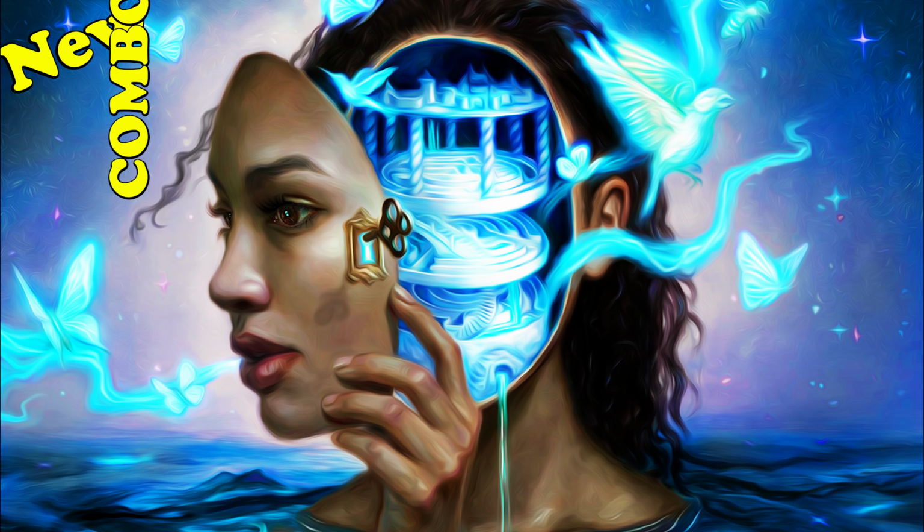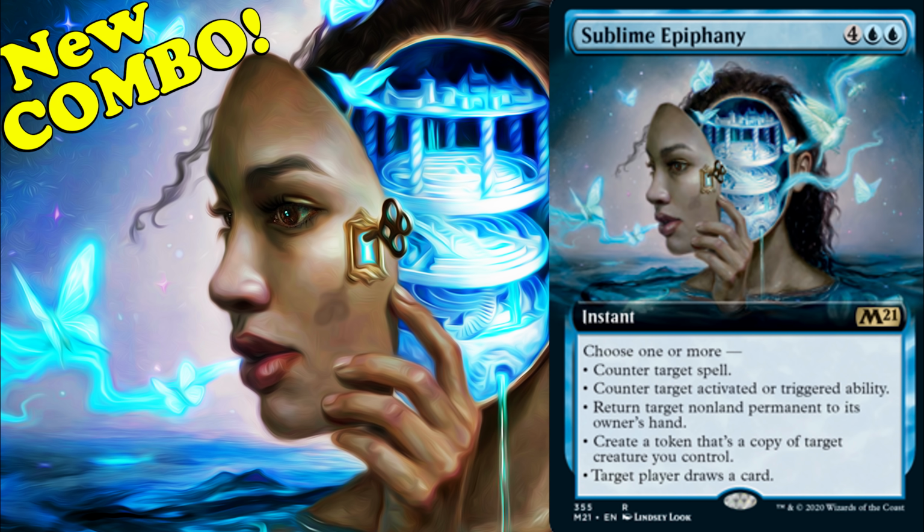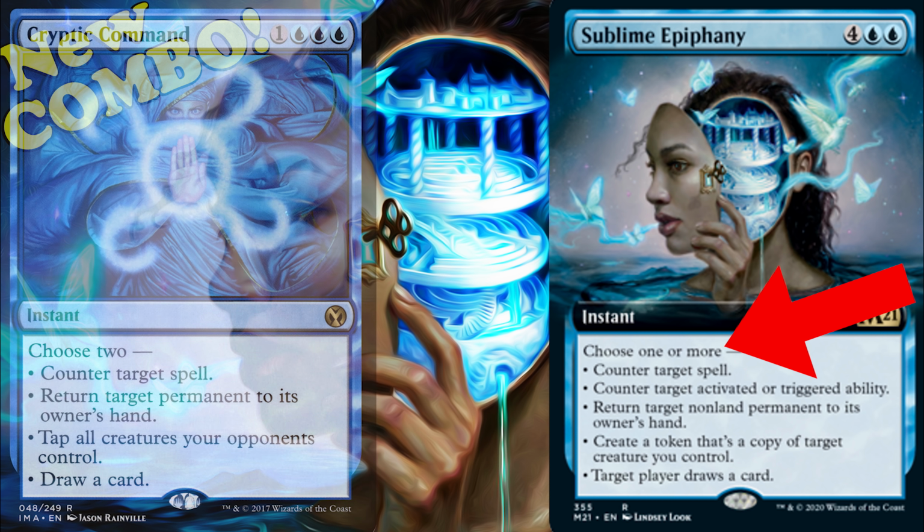Pioneer is packed with combos, but we have yet another with a new card, Sublime Epiphany. What does it do, you ask? Or rather, what doesn't it do? It counters a spell, counters an ability, bounces a permanent, copies one of our creatures, and we draw a card. It is really powerful because we can choose all of them. It is like a crazy Cryptic Command.